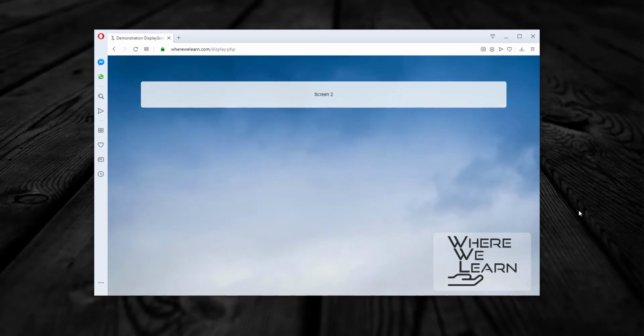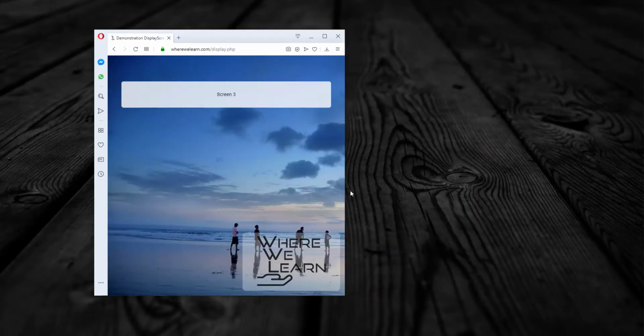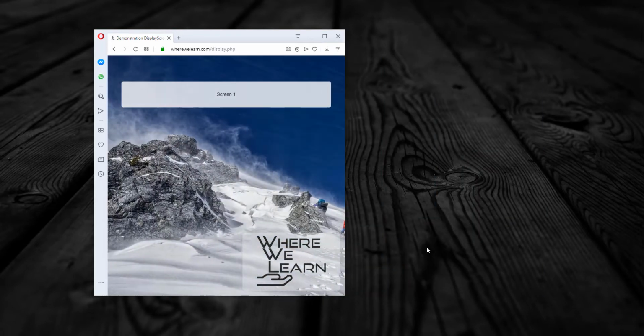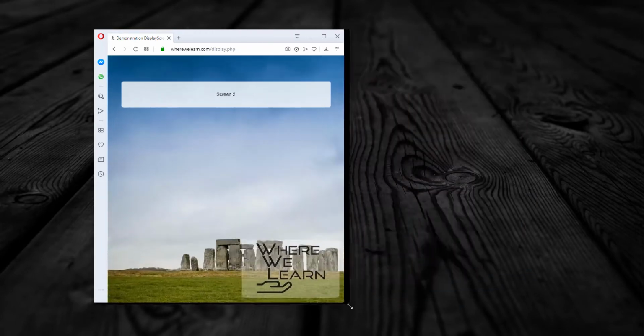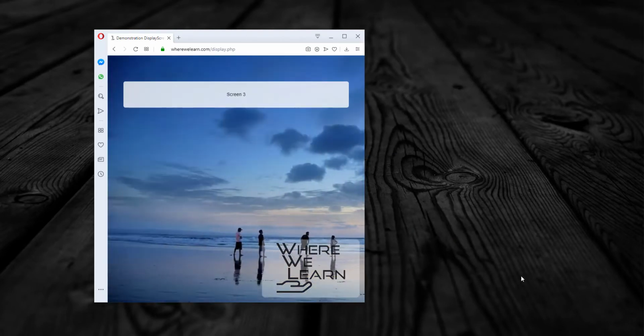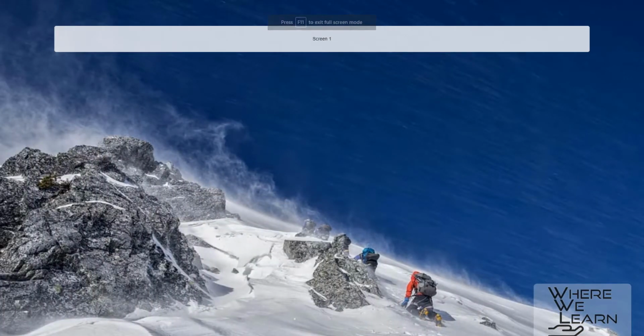So whether you have a long, tall screen, or a mobile screen, or a wide, flat screen, the display screen is going to adapt to fit the space available. Most browsers have a full screen option. In this browser, Opera, the option is turned on using F11. In this way, display screens present like a dedicated presentation tool for use in a store window or in televisions in classrooms or in foyers.